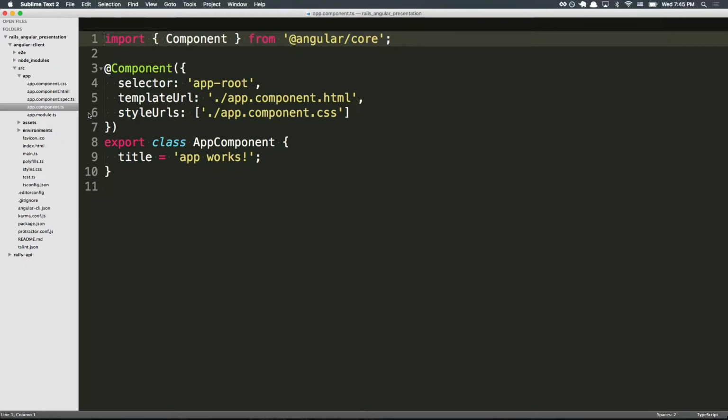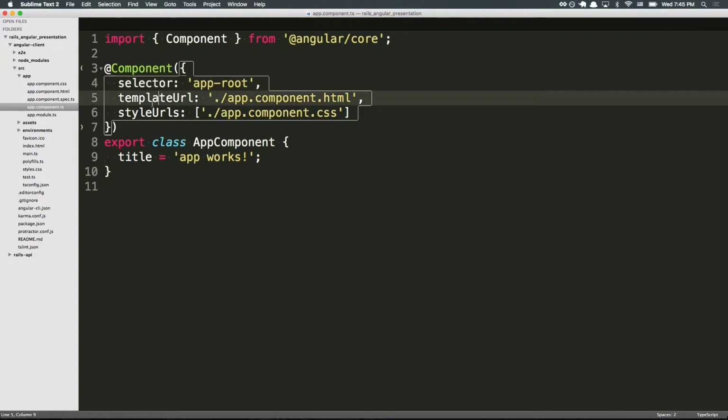We have a component class that is going to contain the specific selectors, the template, styles for the functionality that we're gonna implement later on. So we can just see how this is working by focusing on this app-root selector, and that's the smart HTML tag that I mentioned earlier.